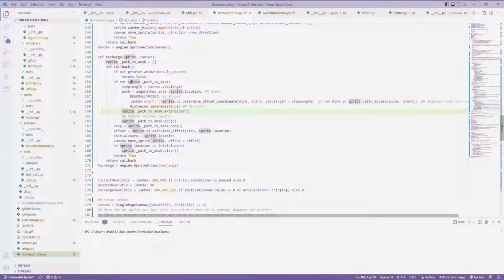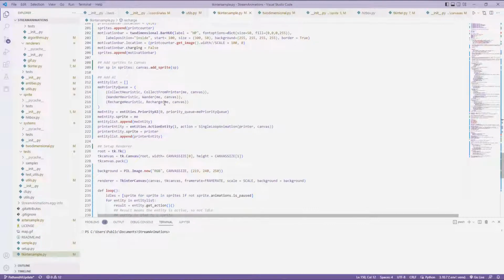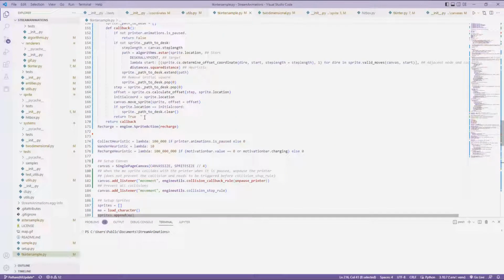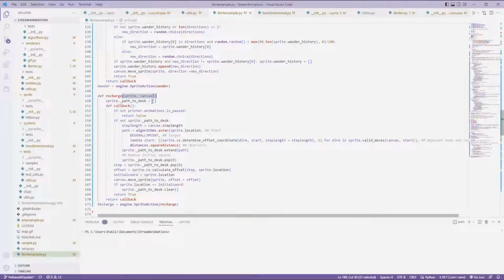Sprite. Sprite canvas. Me canvas. So that's right. Sprite canvas. Sprite dot path to desk.